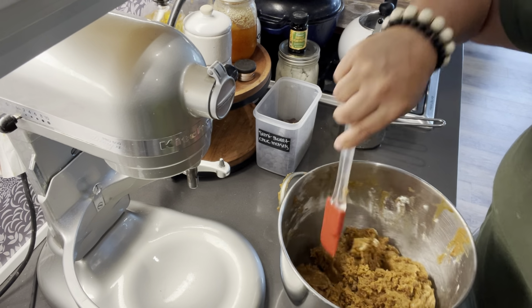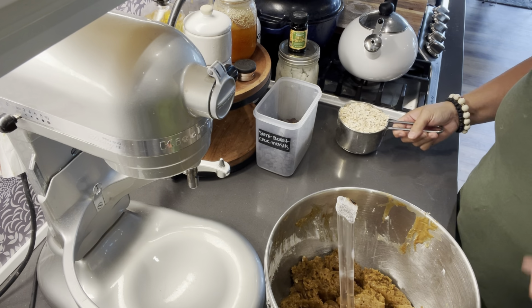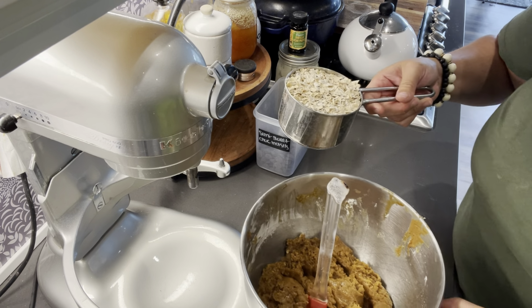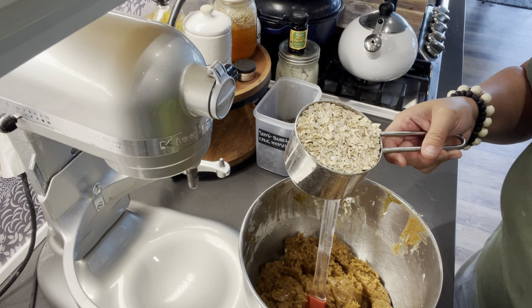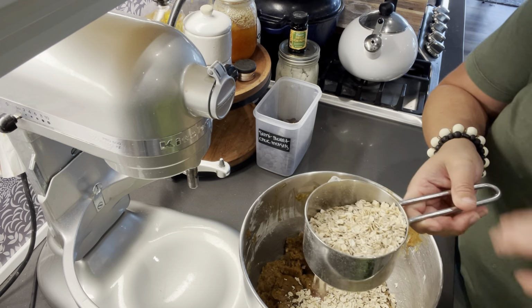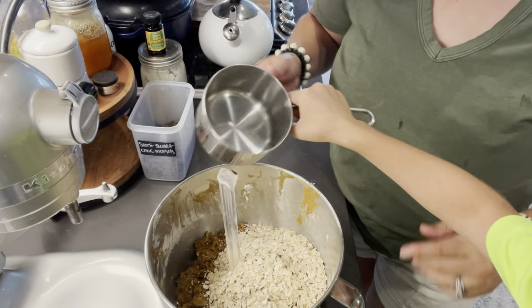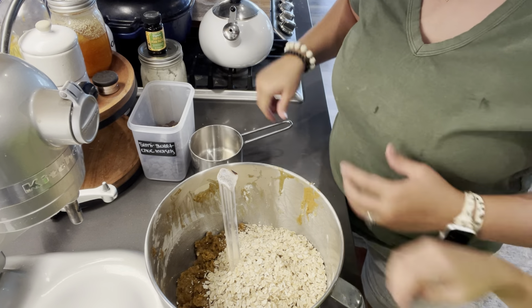Where'd you put that twist open? Okay, so now wait, we need to, don't like that yet. I know. So we're gonna just kind of fold in our oats. Try it? Oh, you wanna put those in? Yeah. Okay. Yeah. Okay, good. Now go ahead and stir that up.